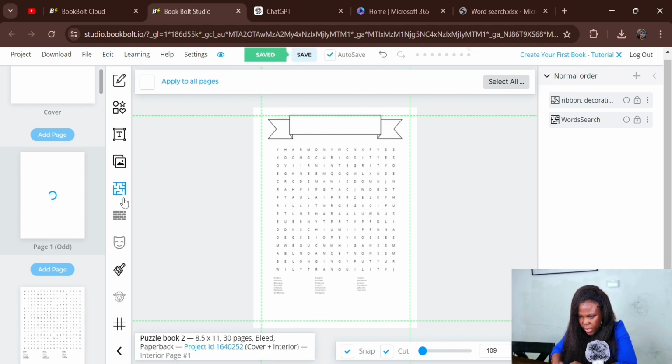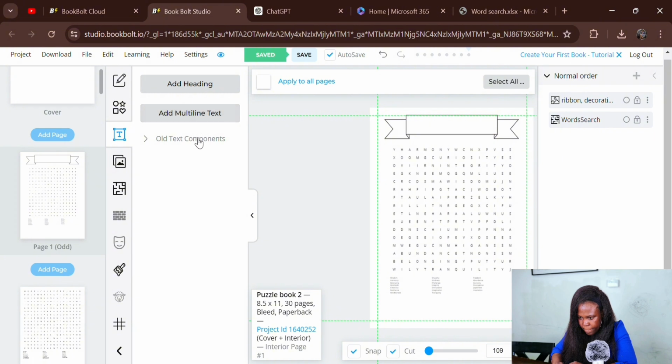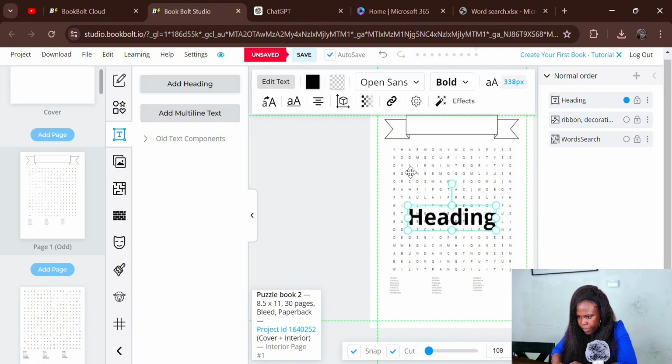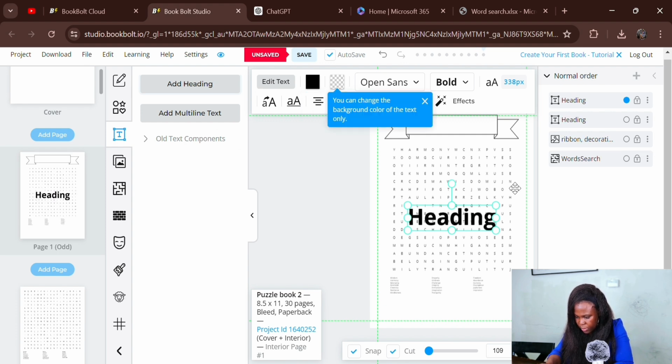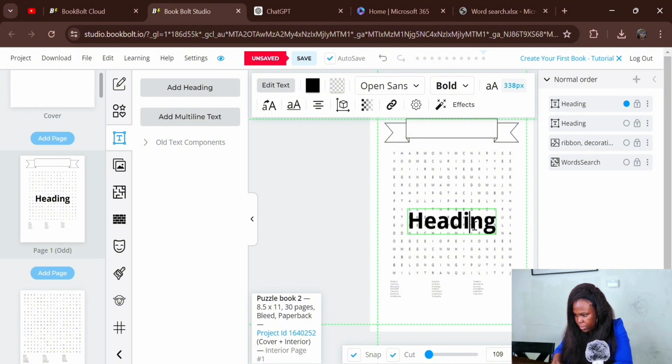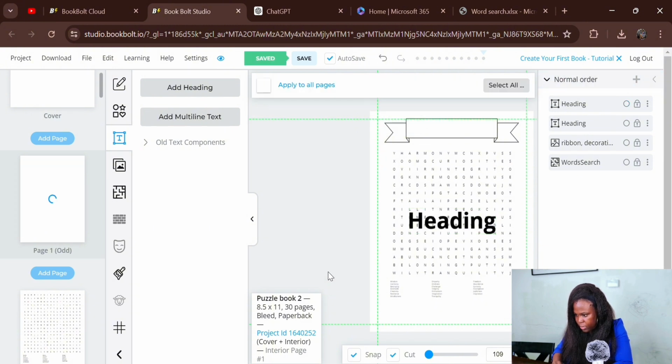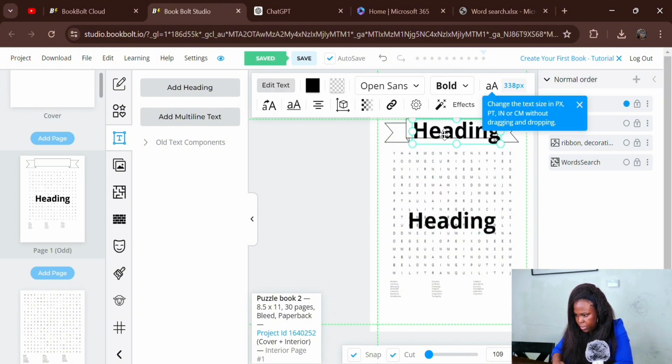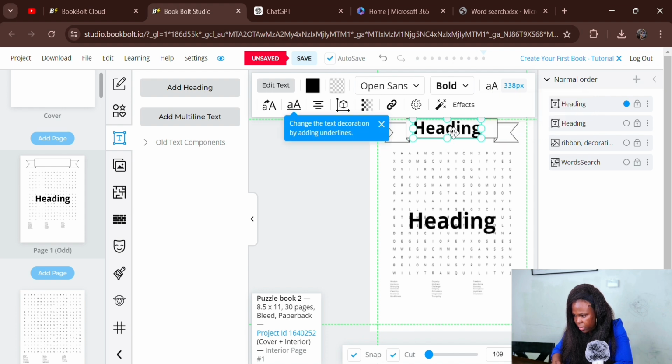Then enter text, and we're going to write puzzle number 1. Bring it over here, resize it.